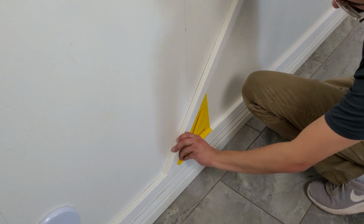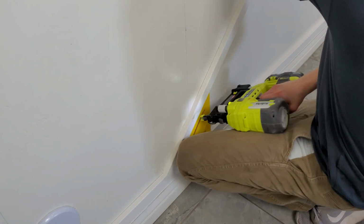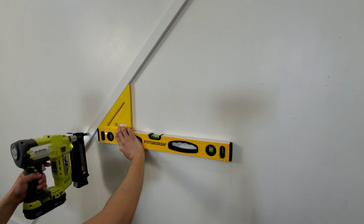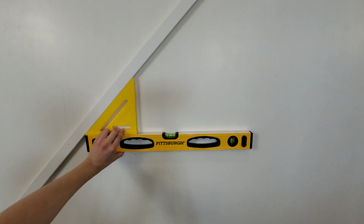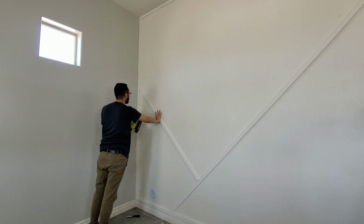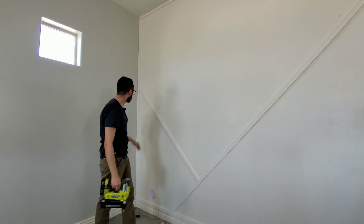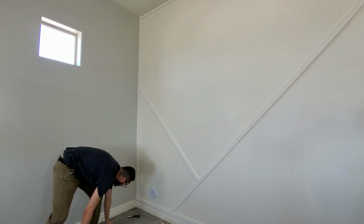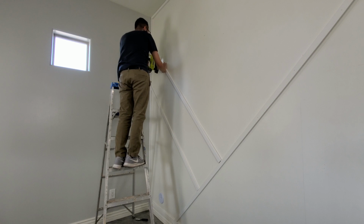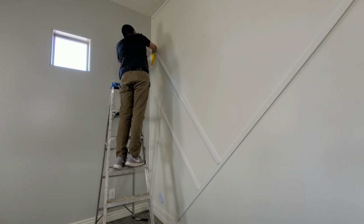After we have our entire border framed out, we can start the fun process of adding our not so random trim pieces. I do say not so random because I did do a quick sketch to see what my mother and I would like. The design is very simple. All it is, is 45 and 90 degree angles. So I just started with the longest piece that happens to be in the middle and worked my way out from there. The placement doesn't need to be 100% spot on from the sketch, as long as it's in the same general location to give it the same look. I'm using a carpenter square to make sure all angles were 45 when they needed to be, and 90 degrees when they needed to be.